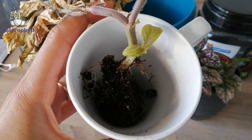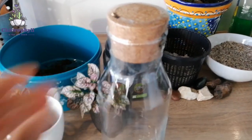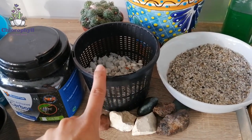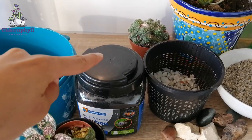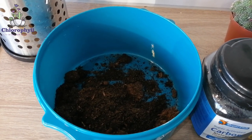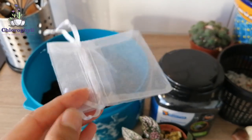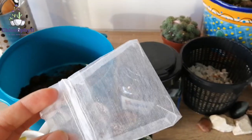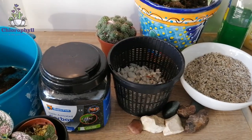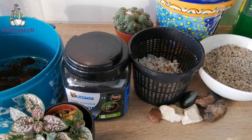The fitonia has new growth so I'll try to put it in and see what happens in the terrarium. What I'll be using is this bottle that I bought especially for this project. You will need some gravel to make the false bottom — I'll be using this gravel — and some rocks for decoration. Then you need activated carbon, normal soil (in my case a mix of palm soil with normal soil for plants), and a mesh. I don't have a mesh so I'll use this bag that came with jewelry. I'll cut it a little bit bigger than the diameter of my container to make the separation between the false bottom and the ground. This is important because it will keep the roots and soil from going into the false bottom.